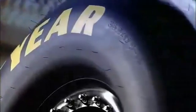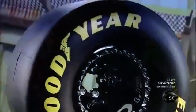A dragster's tires take quite a beating during the brief but fast run down the racetrack. The tires have to face full-on acceleration right out of the starting gate, then heavy-duty braking after the finish line, with the car deploying a rear parachute and slowing to an eventual stop.